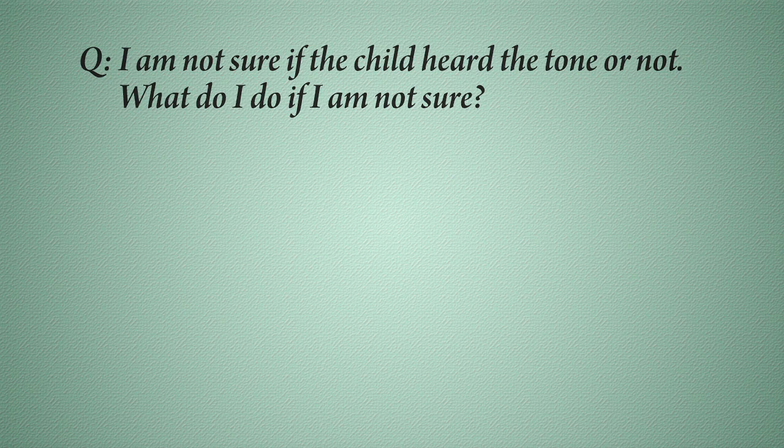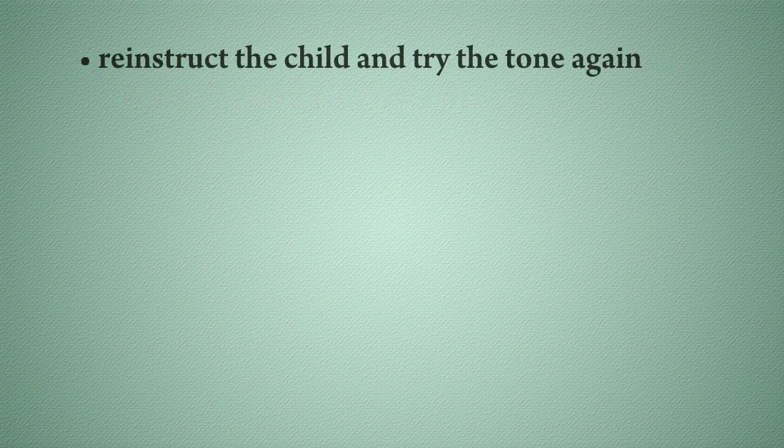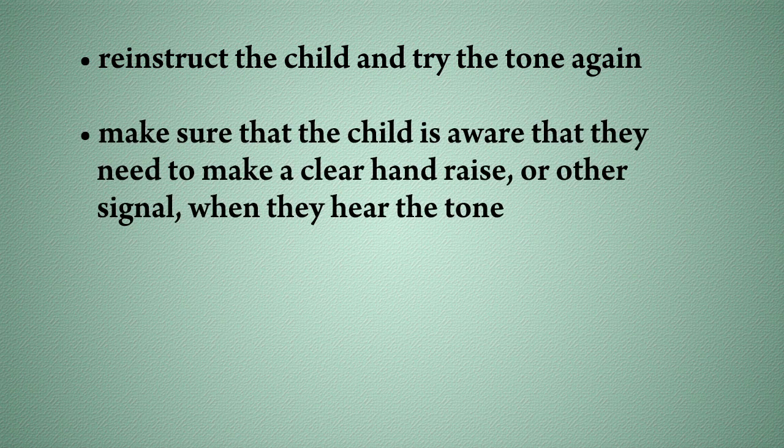I'm not sure if the child heard the tone or not. What do I do if I'm not sure? If you are not sure if the child heard the tone or not, re-instruct the child and try the tone again. Make sure the child is aware that they need to make a clear hand raise or other signal when they hear the tone.